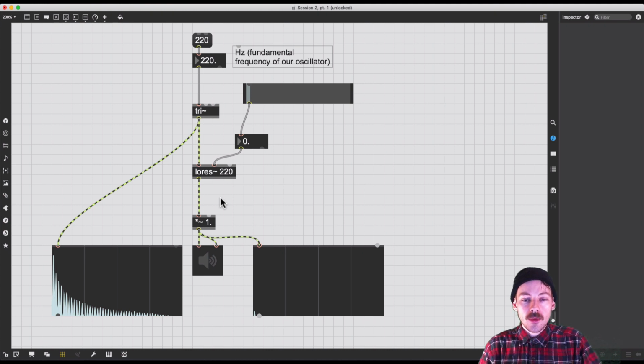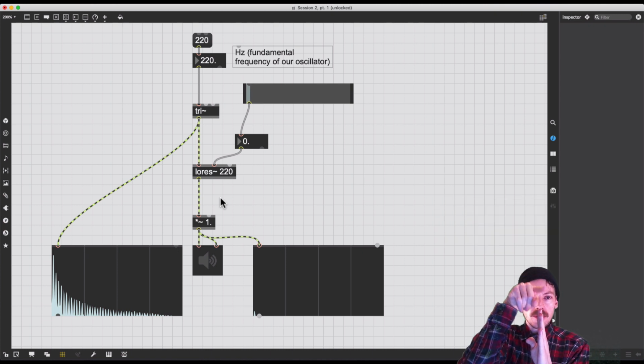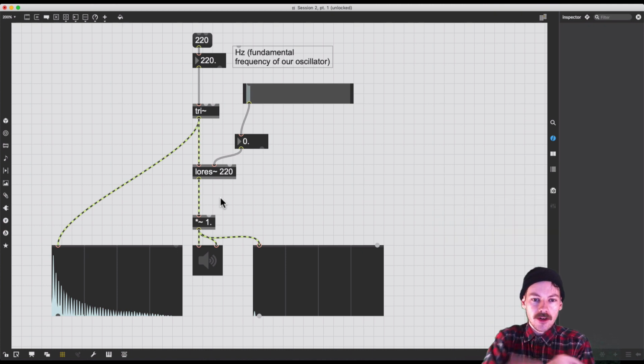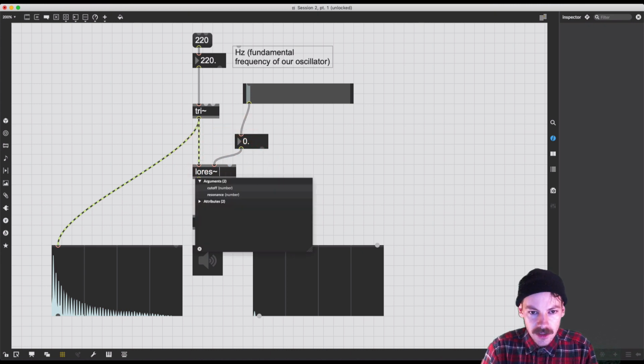And now what that's going to give us is a resonant low pass filter. So essentially we have our same cutoff frequency, we have our same pole, and then there's a peak around this. So it's going to give us a little bit of makeup gain. So essentially what you're going to get is, I hope I'm drawing this the right way around, you're going to have unfiltered frequencies coming in, and then they're going to peak up and then slope back down. So we should see this in our spectrogram.